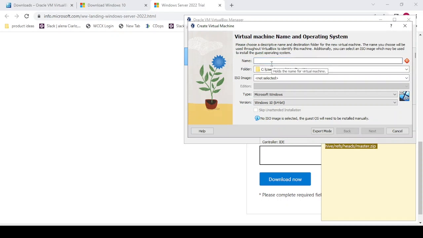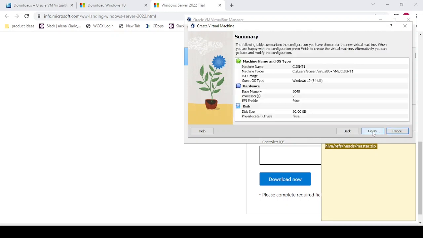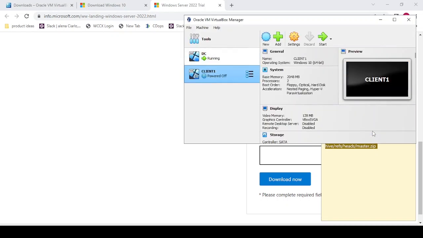And this machine we can name Client 1 for the client computer, and Windows 10 for the version, and click Next. Here we can leave the RAM at 2 gigabytes and set 2 for the processors. Then click Next, Next, and Finish. And now we have the client machine created.